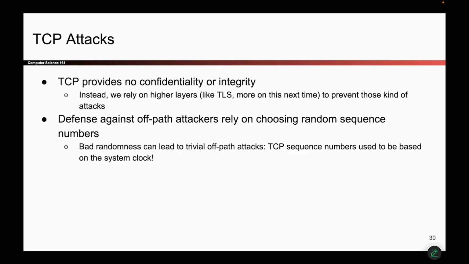If we always start counting at 0, or we use the current time as the starting sequence number, or we always start at some constant, then an off-path attacker could guess what sequence number is coming up next, and that would make TCP totally insecure against an off-path attacker. So one low-effort thing you can do to make TCP secure against off-path attackers is to choose random sequence numbers for every connection so that the guessing of the sequence number is actually hard for the off-path attacker. Don't choose 0 every single time. An off-path attacker could guess the sequence numbers, and then you would be insecure even against the weakest off-path attacker.